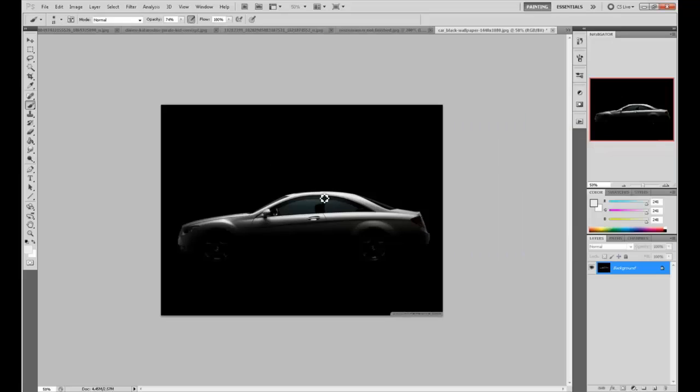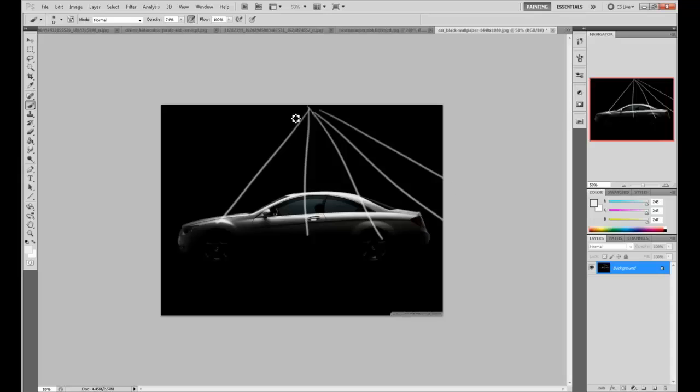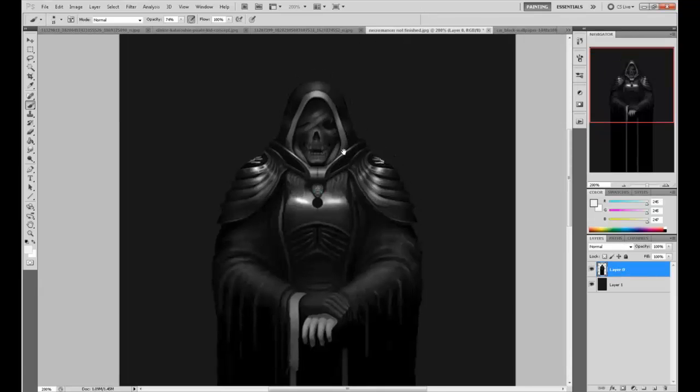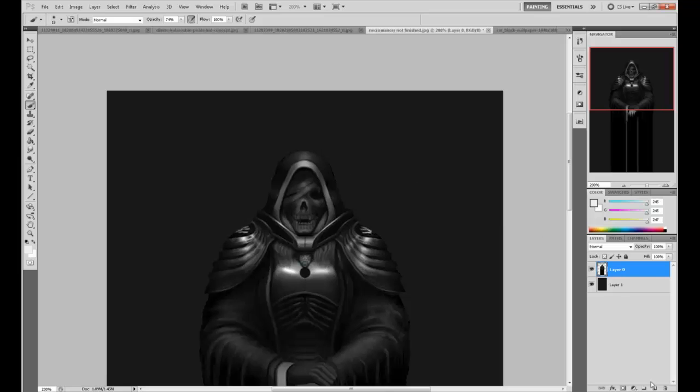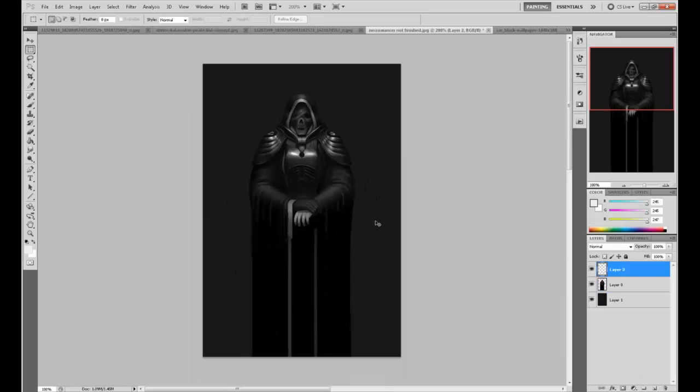So what I see in my mind's eye is a bunch of light rays coming out, and only the areas that are exposed to them, such as this surface area, this surface area, and this surface area, the top of this surface area, a little bit of here, a little bit of here, are exposed, therefore they only get the light. So this is exactly the same thing. Think about the light source as coming from above. Which areas are going to be exposed to the light source and which areas are not? And the closest areas, which is the head is the closest, it should be the most illuminated.